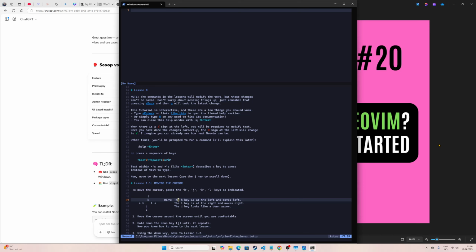The commands in these lessons will modify the text, but those changes won't be saved. Don't worry about messing things up. Just remember that pressing escape and then u will undo the latest change. This tutorial is interactive, and there are a few things you should know. Type enter on links like this to open the linked help section.